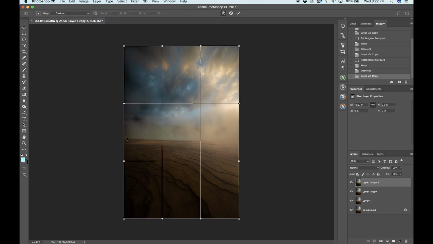I'm going to do the whole thing on this one because I just want to fix the horizon. And I like where that's at actually, so I'm just going to push this side up.